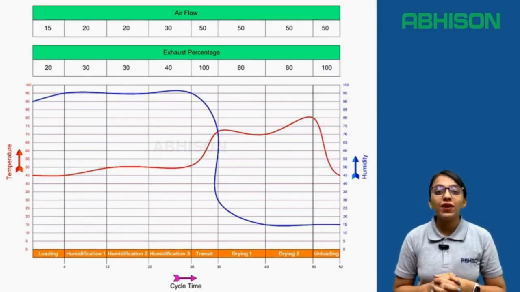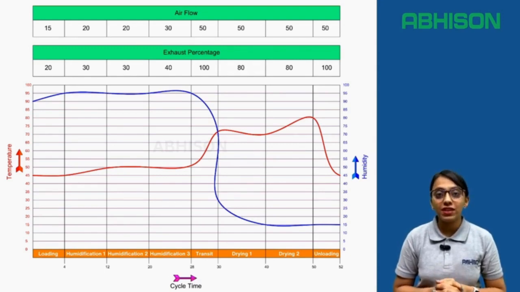In conclusion, once the target values for the active material are set, achieving these values requires a precise combination of temperature, humidity, airflow, and exhaust. By carefully controlling and adjusting these parameters throughout the curing cycle, we can optimize the process. It is essential to validate and fine-tune the settings to ensure they meet the desired outcomes. This iterative process of adjustment and validation is the key to achieving optimal curing conditions and consequently the desired material properties. So this is it for this video.